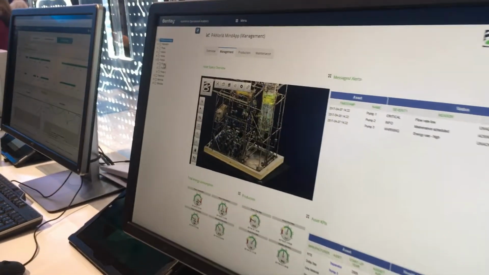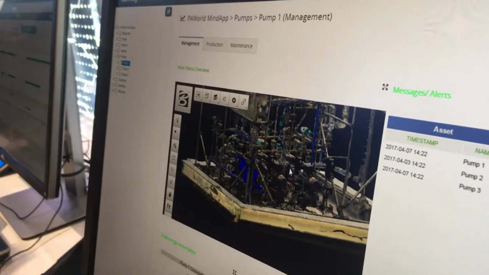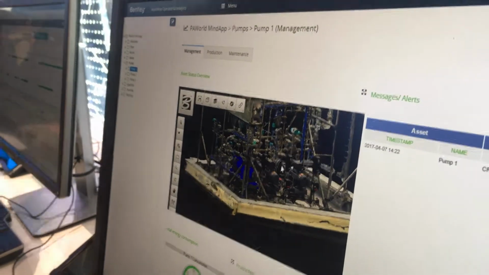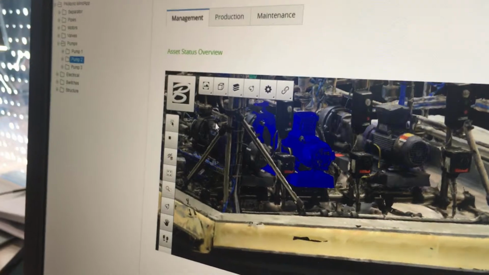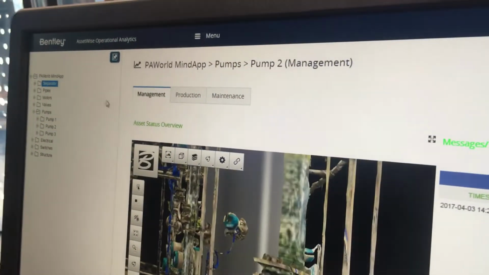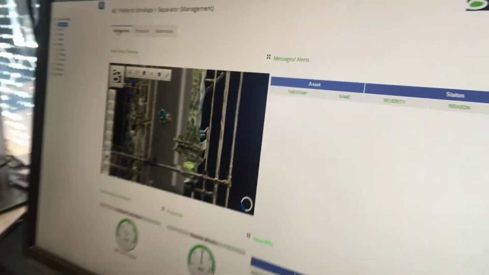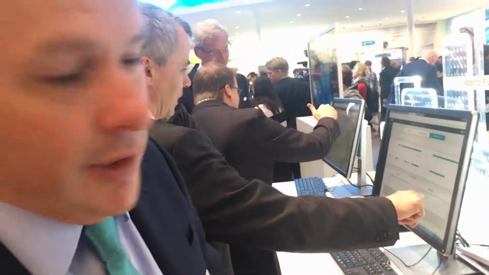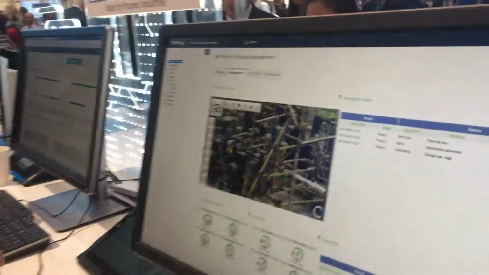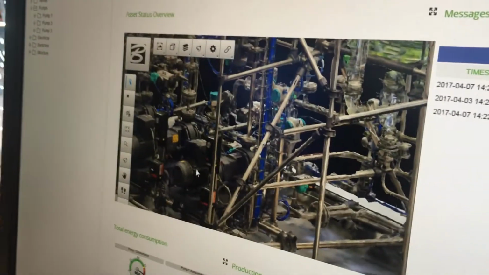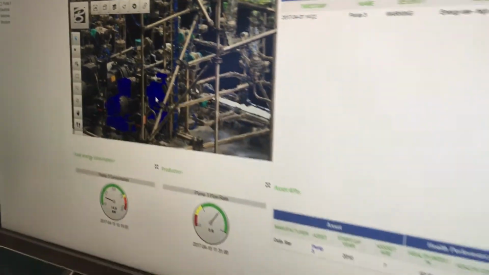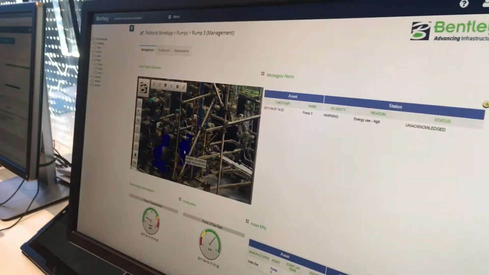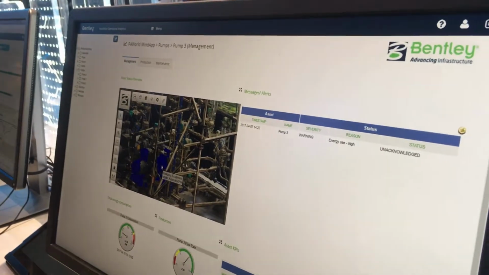So we're able to look, we're able to zoom in on different assets in there. There's some clicking on pump 1. Clicking on pump 2, it zooms to the asset, brings up relevant analytics. Clicking on the separator, and so on. And in that way, we're able to start to investigate around. And we can also do it via the pane here directly. So we can click on some of these assets here. And again, we have multiple ways in which we can start to investigate what's there on the model.